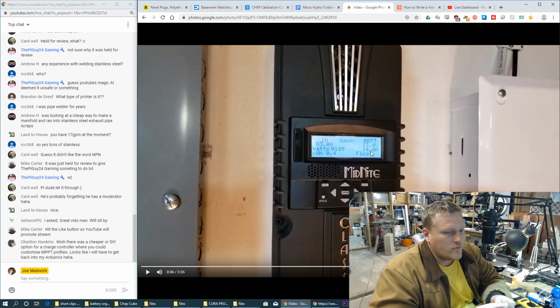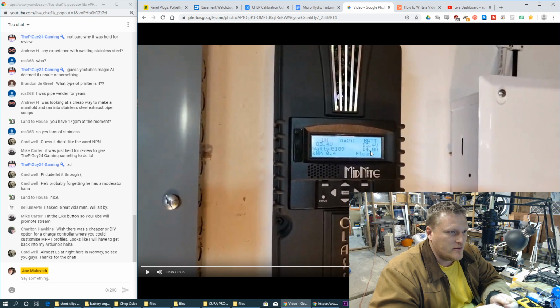The problem is I don't want to kill my batteries. So I have my Victron MPPT. Yes, it is MPPT, but it's a solar charge controller. I have that set up as a battery protection system. So it has a battery, PV, and load terminals. So I have my loads set up on that, and the battery is going into the charge controller. I don't have any solar going into it, but it still works as a battery load controller. So it would protect my batteries from discharging too far. So that's why I can only do around 7 to 8 amps. Any more than that, and it trips out.